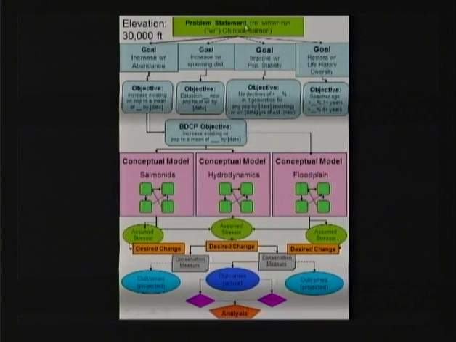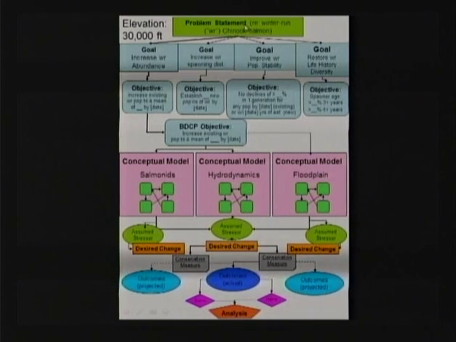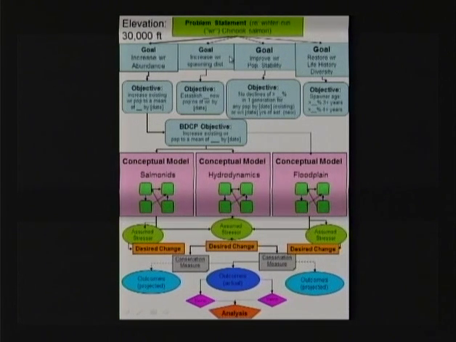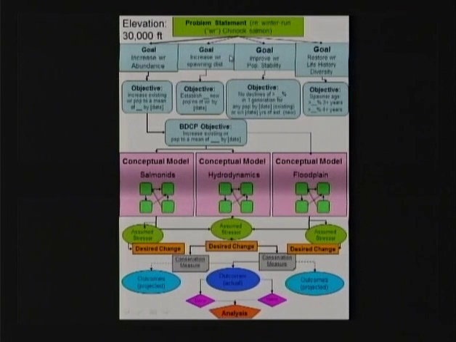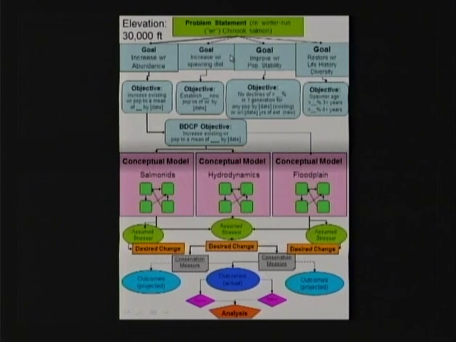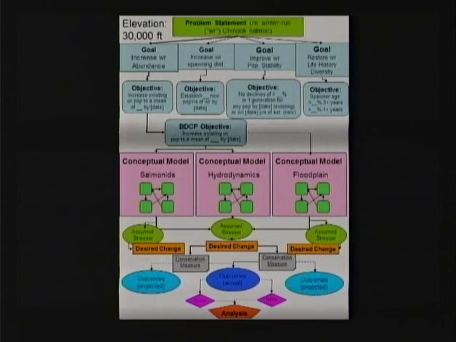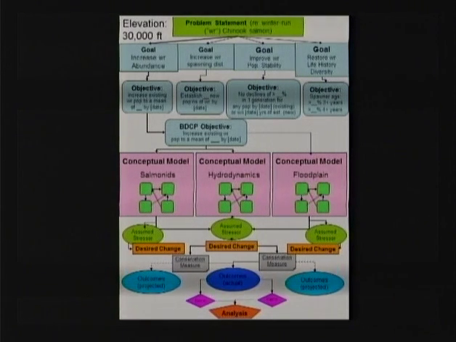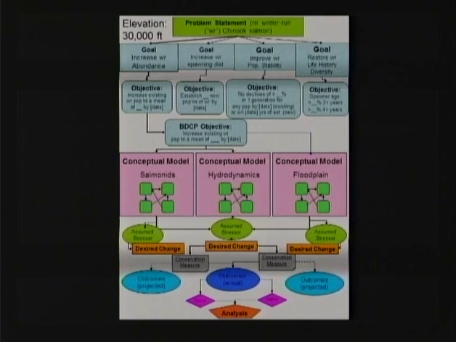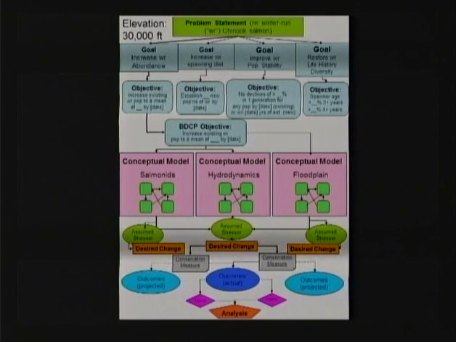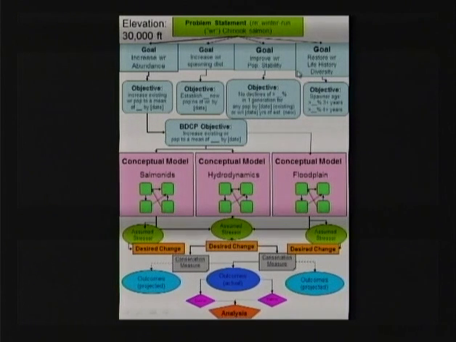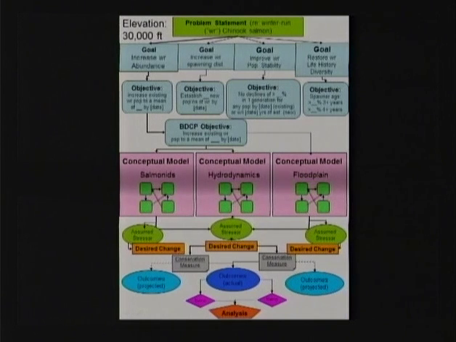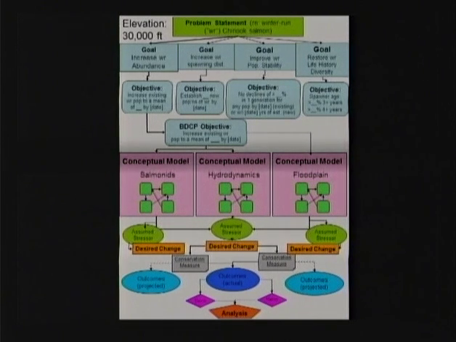So up at the top, we heard about problem statement. Not going to go into a lot of detail on that. Goals are just sort of general statements about what we're trying to do. And NOAA Fisheries have something they call the attributes of viability. And so they have goals around abundance, goals around spatial distribution, goals around population stability, and goals around life history diversity. So for each of those goals, you need at least one objective, and you might even have more than one objective. And this example of the logic chain is for winter run.